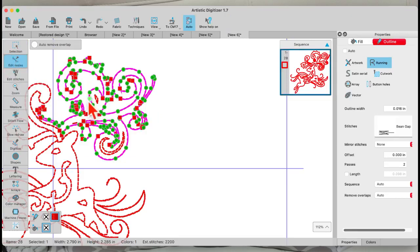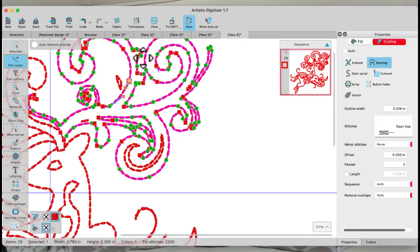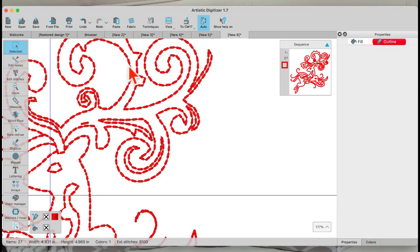So again, I can have it selected, zoom in, because I always like to be close. And I'm just going to take some of these nodes away. Click on it and delete, click and delete, click and delete. There we go. And then see this one sticking up. So I can just grab the end of that arrow and pull it in. It makes that line come in. It reshapes the line. So now I have a nice, I will go out a little bit. I have a nice curve there. This little piece, I can just select it and delete it. So that cleans it up a little bit right there.